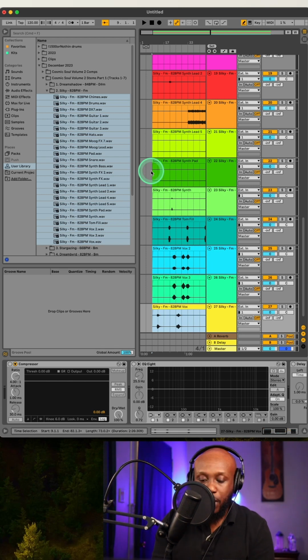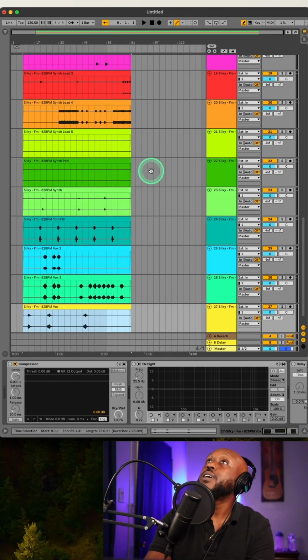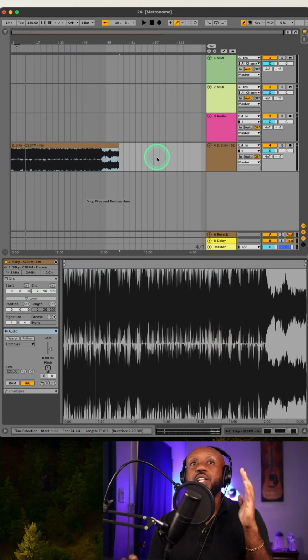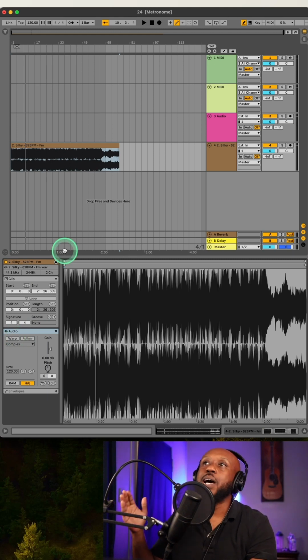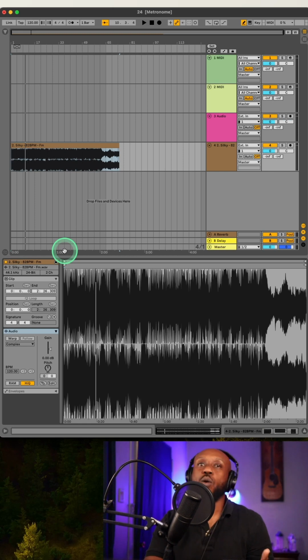Now I'm going to close my browser, Option Command B. So this is a long sample of people actually playing instruments, which means the time fluctuates over time. So in order to actually warp it correctly, I'll hit warp, which will technically warp the track, but it ain't gonna be in time over time because the track is too long and it's someone actually playing the instrument, so it's not completely on time. Ableton can't warp that perfectly.